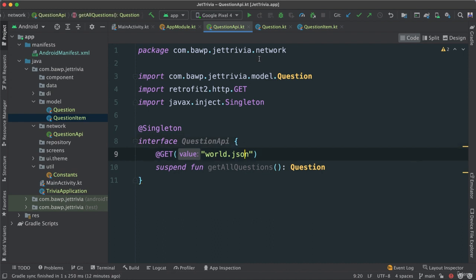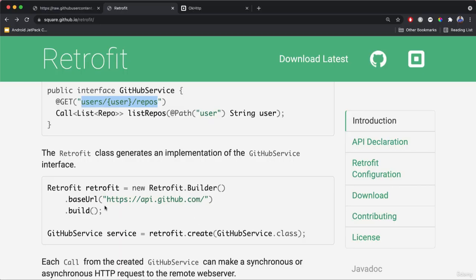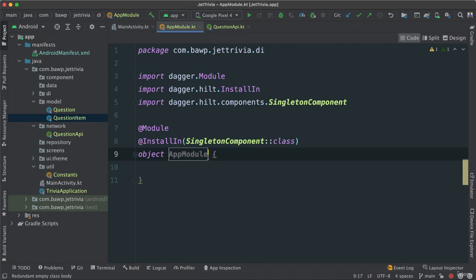So having all this structure, get rid of some of this, we are now ready to go to our app model. We'll need to instantiate our retrofit. Now that's going to be done because we want this to be as close as possible to the clean architecture, to have all these compartmentalized classes that do one thing only. In our app model here, we are going to create a provider that will provide us the retrofit object, the builder that we need.